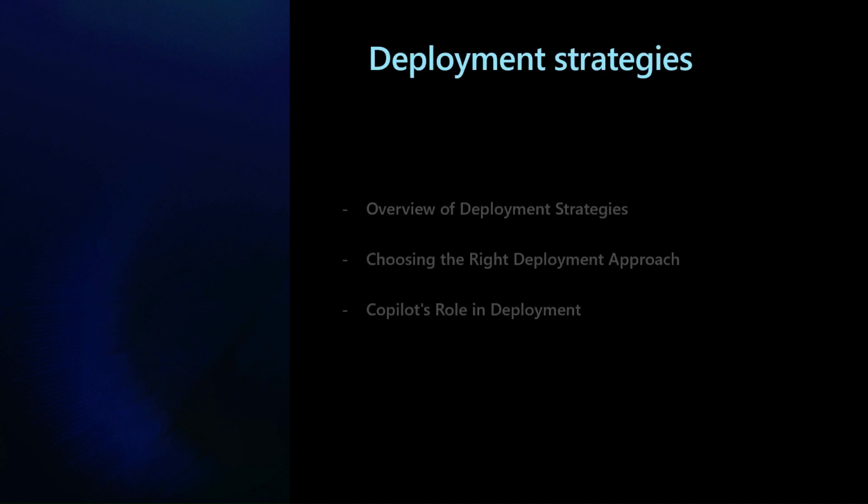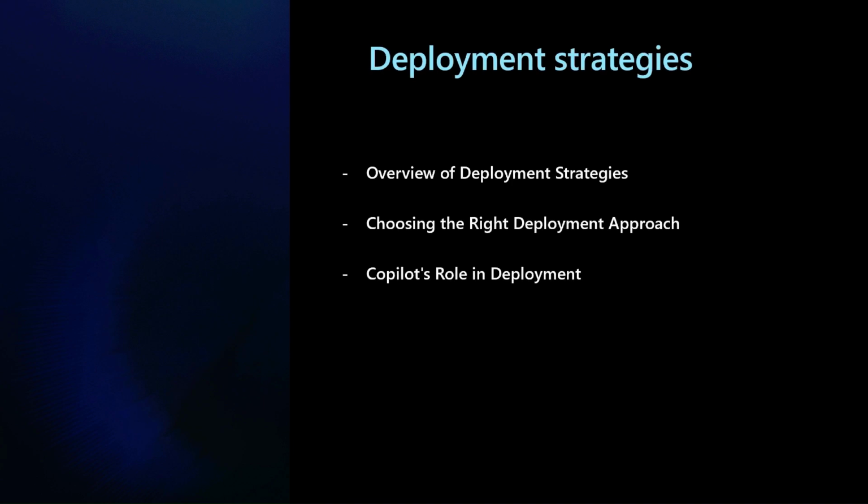The next comes your deployment strategies. GitHub Copilot can be a helpful tool during the deployment process, especially in scenarios where you need to generate code or write configuration files as well. Here are a few ways Copilot can assist in deployment. You can choose the right deployment approach. You can put up the configuration files. Copilot can help generate configuration files for various deployment tools such as Dockerfiles, Kubernetes manifests, or configuration files for cloud services.